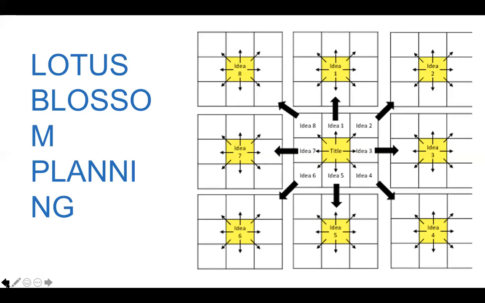Now, if you can focus on the middle Lotus Blossom, just imagine that first grid of how many ideas? 8 ideas, and then the title one in the middle of the lotus. Just imagine that is either on a flip chart or an A4 or an A3 piece of paper. Essentially, you would give the students a task, and then the ideas are for the students to generate, and they can be ideas that will eventually form the sequence.